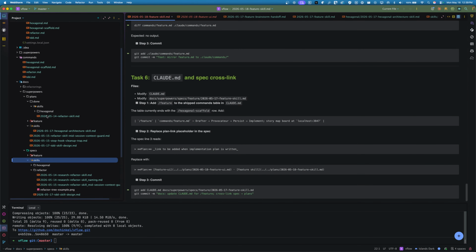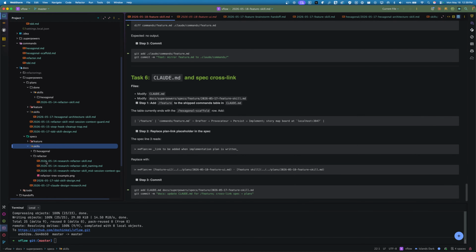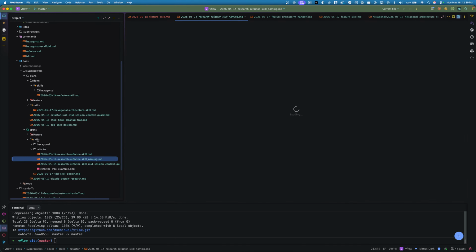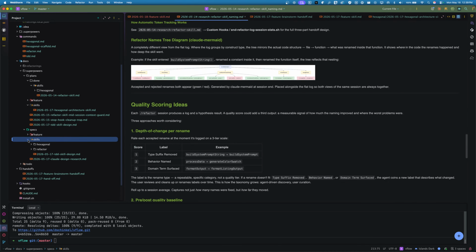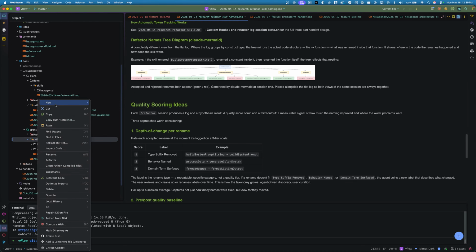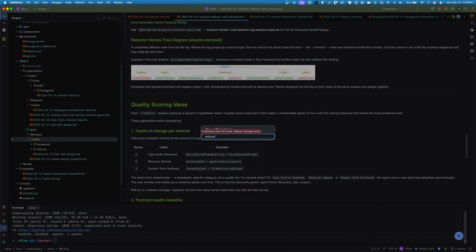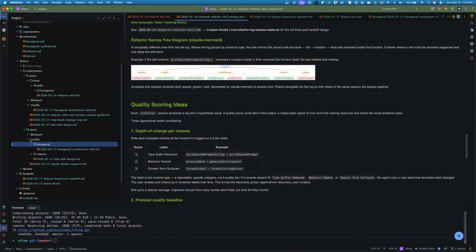Oh, it's right here. Oh, it's not done. So we need to make a done folder in here. We need to keep this in sync. Okay, so we're gonna have more specs because it's research, and we're gonna have fewer of these because these are implementation. So let's do this. Factor. Oops, we already have that. So wait, hold on. What?